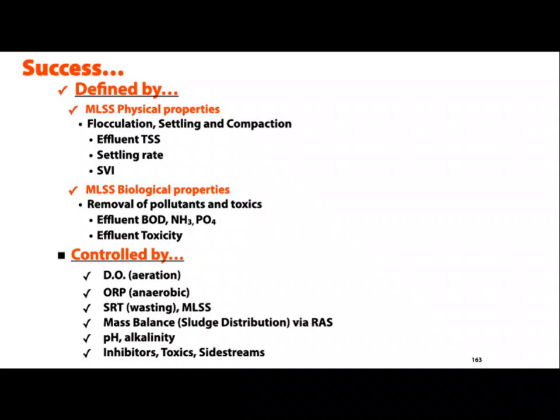And so what is the control vessel that balances the solids to keep them in the right spot? RAS, exactly. RAS is your solids balancing tool. WAS is your inventory control tool. That determines how much is on the teeter-totter, is the WAS, the wasting rate. The balance is controlled with the RAS, exactly. Then we're mindful of the pH and the alkalinity, so we keep the pH where it will allow that metabolic function to occur.